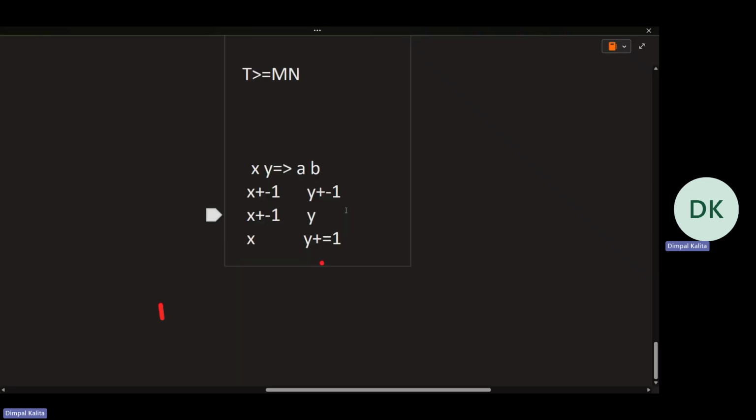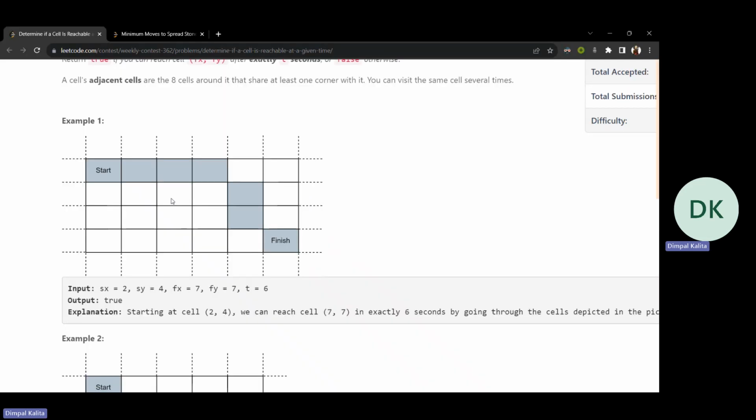The minimum number of steps will be given by this only, because I am decreasing both x and y at once. Doing them separately would take 2 moves from these 2 processes, but it will take 1 move only. So if I move corner wise, the number of steps will be minimum.